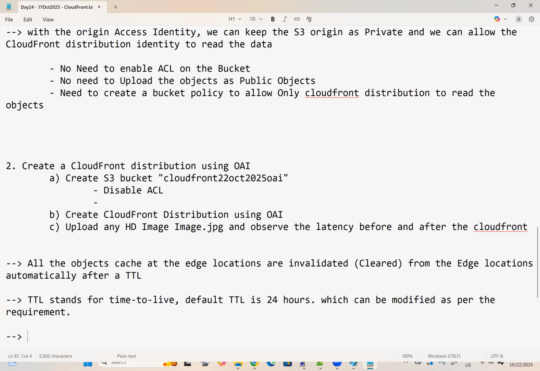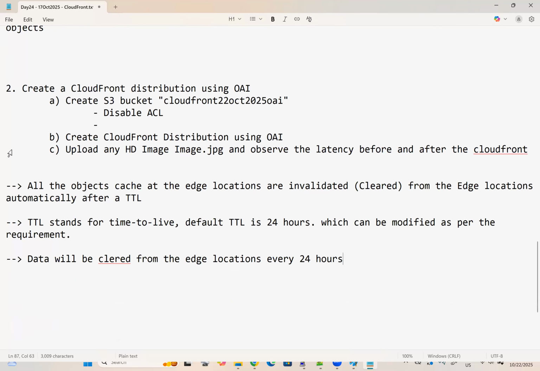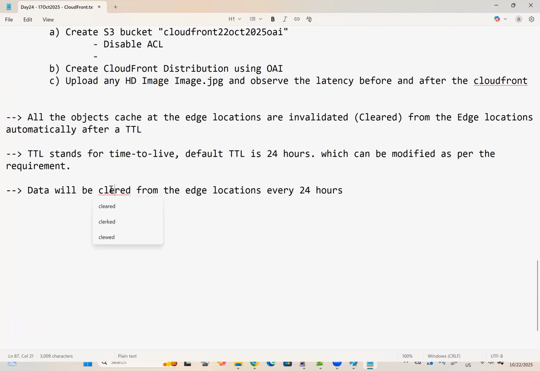Okay, which means cache data will be cleared from the edge locations after every 24 hours.